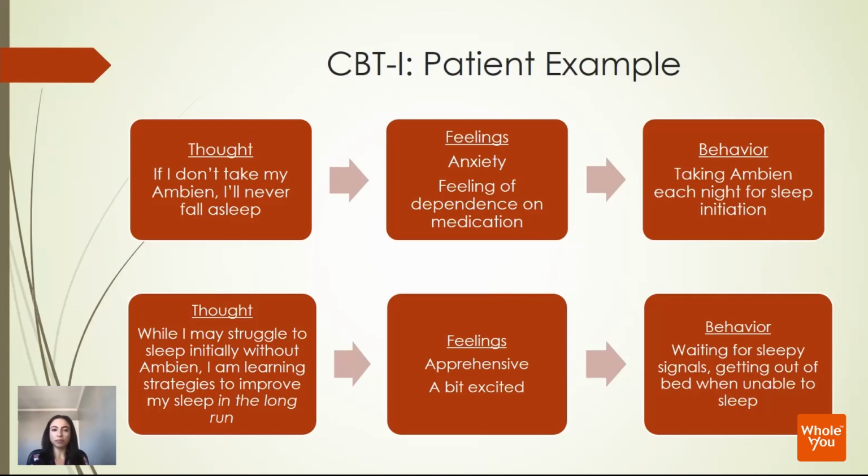She's been taking it to maintain sleep initiation. So we've had to modify that thought a bit and help her realize that there's a very realistic possibility that she's going to struggle to sleep initially without Ambien, but she will be able to learn strategies to improve her sleep in the long run. So again, there's apprehension, and there may be some excitement around that. One of the things we're working on as she's titrating off of the medicine with her doctor is allowing those sleepy signals to come in, but also getting out of bed when she's unable to sleep.